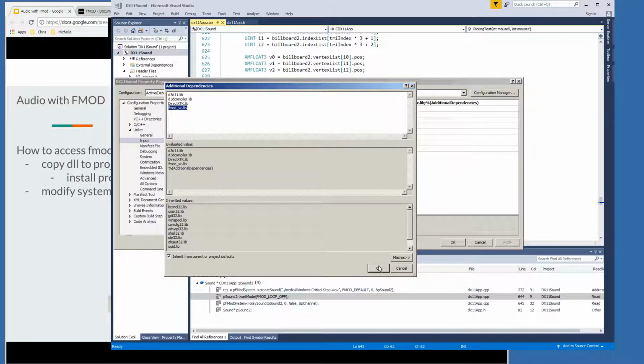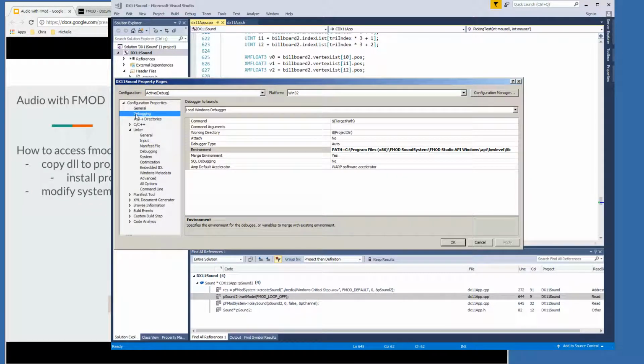So a lot of this is similar to what you've done with DirectX and with the DirectX toolkit. We just have the additional step of adding a path to the folder that has the DLL that we need. And if for some reason we wanted to add another path for another folder that had other DLLs that we might need, we could just separate them with a semicolon. That's typical Windows path setup.